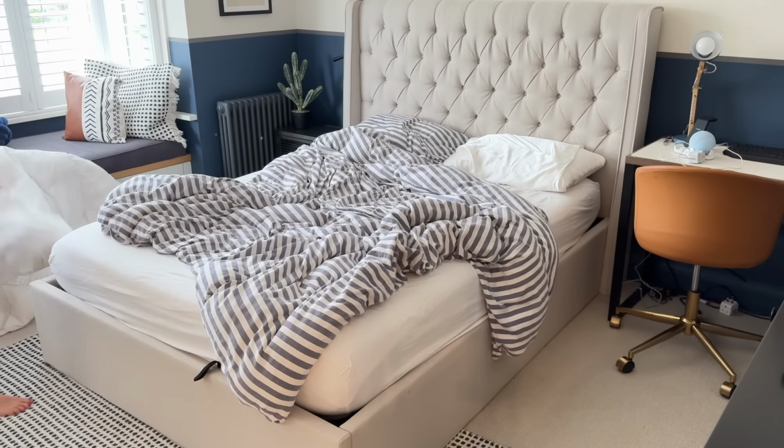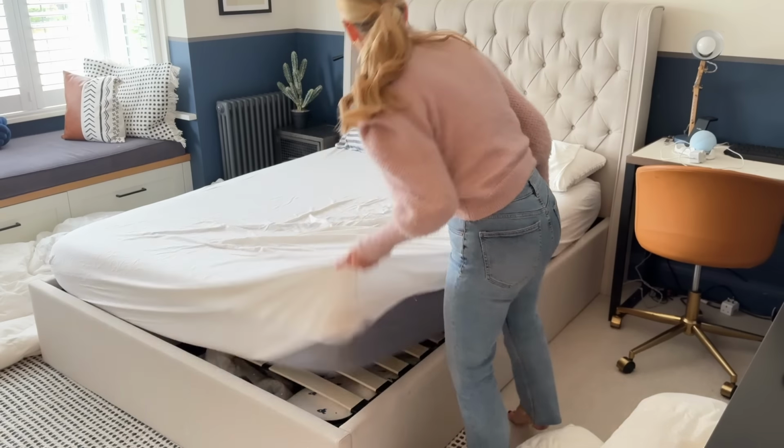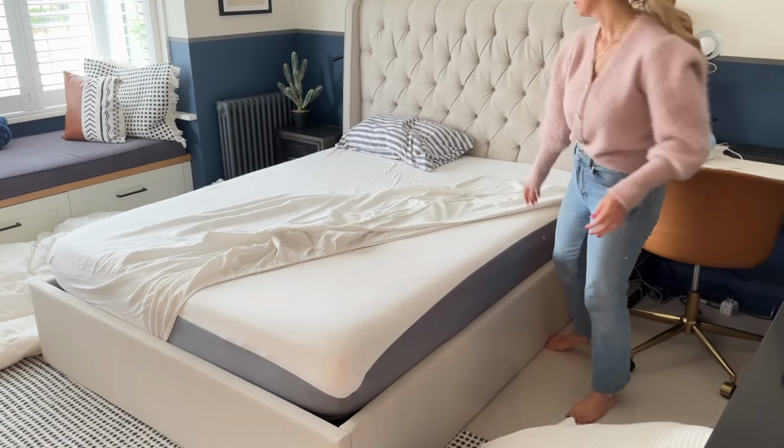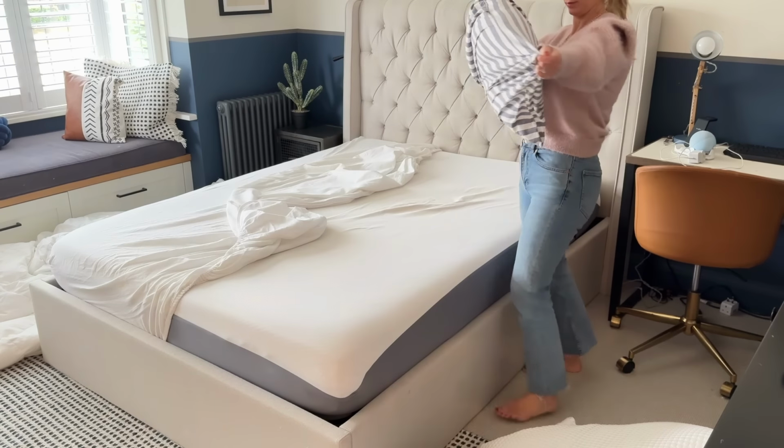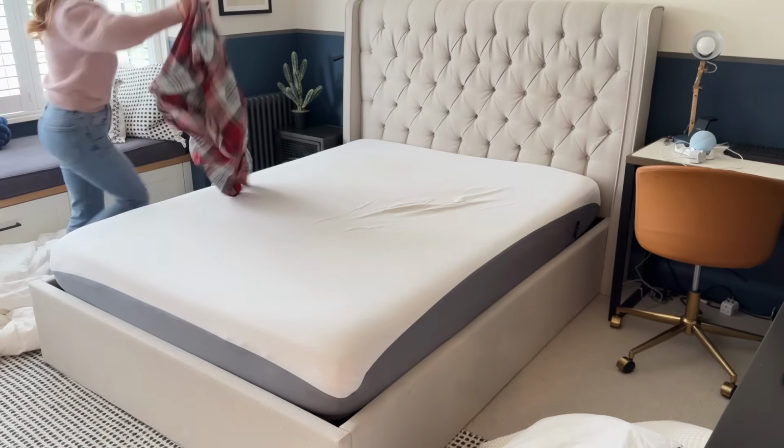So this is Fraser's room, and he was actually so cold last night. I put the other half of his duvet on top of his duvet, but today I'm actually going to sort it out, put them together, and put it into the duvet cover because it really has dropped in temperature. I don't know if you guys have noticed that as well, but it's definitely getting really cold now, so they can be nice and cozy at night with their winter duvets.